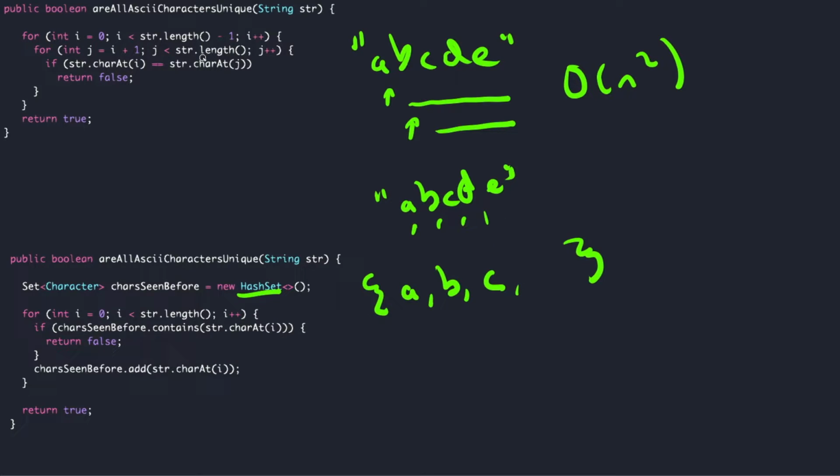So one thing I noticed was all the operations in the n squared algorithm were very simple. We're just doing simple arithmetic operations, getting the length of a string, getting certain characters at certain indexes of the string, all very simple. Whereas with our linear time algorithm, we instantiate a hash set, we check if a character is in that hash set, and if it's not, we add it to the hash set. Now these are still constant time operations, but they're more expensive constant time operations than the simple operations in the algorithm at the top.